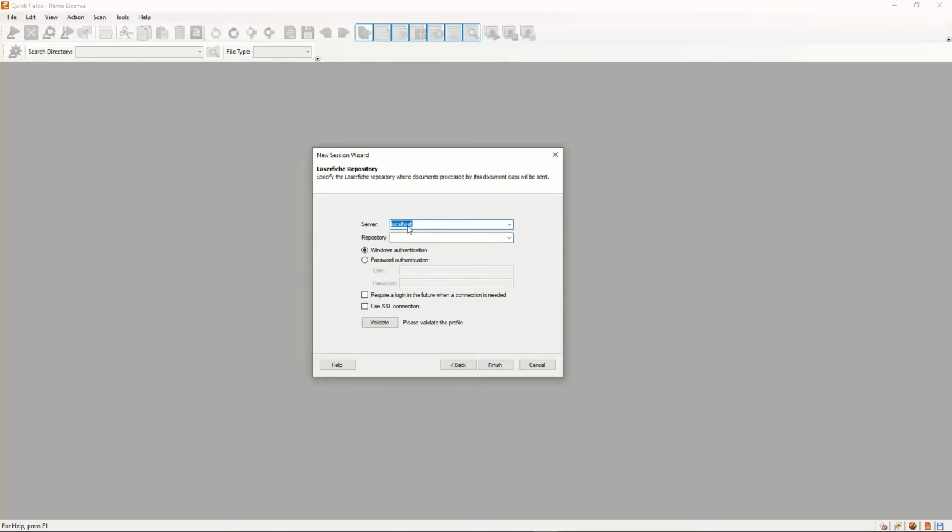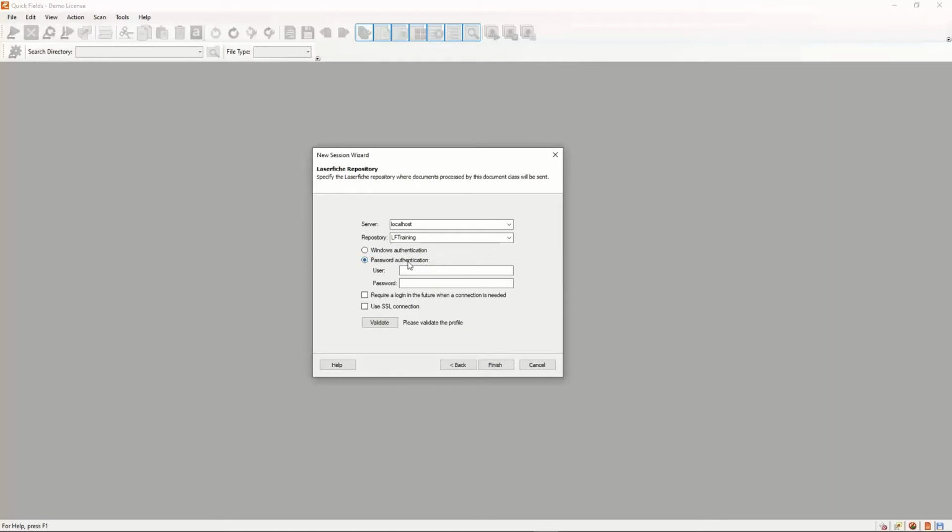And so we'll want to make sure that you choose your server name and repository, and also set up the authentication as to what account will be used to log into Laserfiche and store the documents. In my case, I'm going to use my Windows account, but you can use any account you see fit. You might even feel like you need to create a QF account or QuickFields account with a full license that might be used only to store documents.